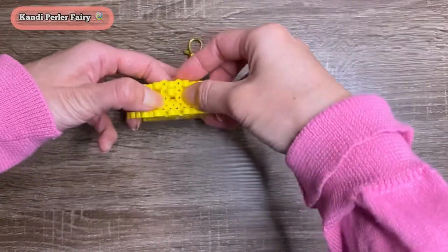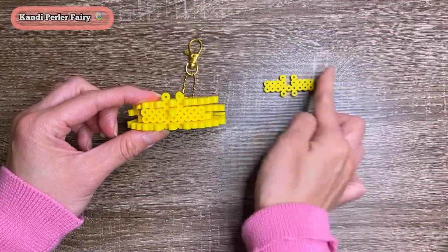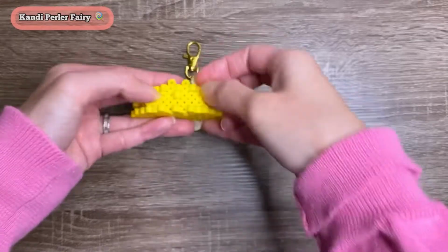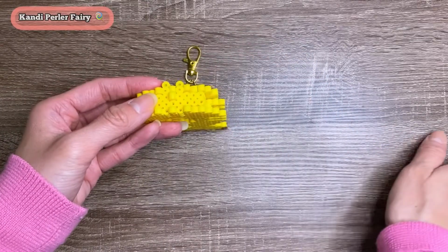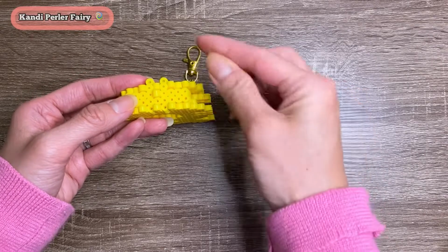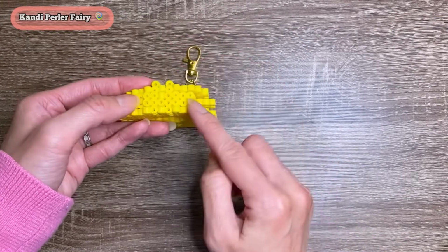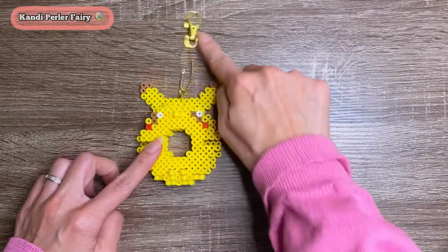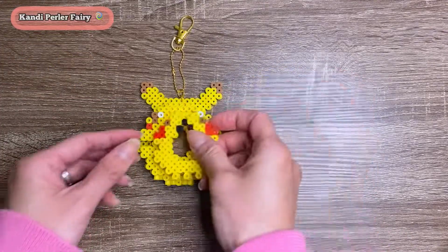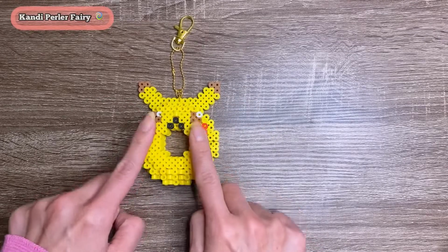Ta-da! Okay. So the 2nd base piece is this. Ta-da! And then the last base piece is this one. So, got it? Okay, so now we can add the front piece. This is the front piece. Alright, so now with the base, it's more stable.